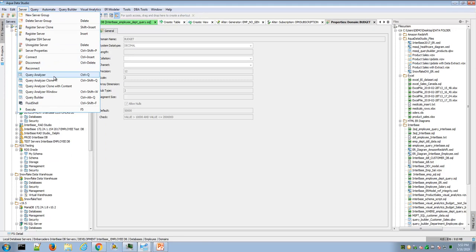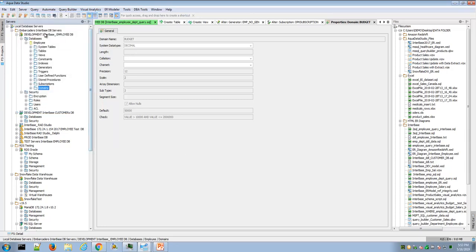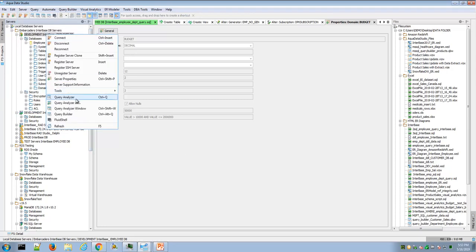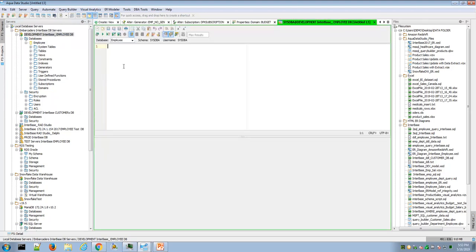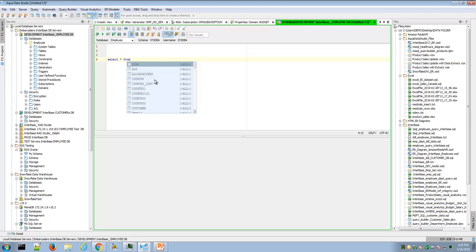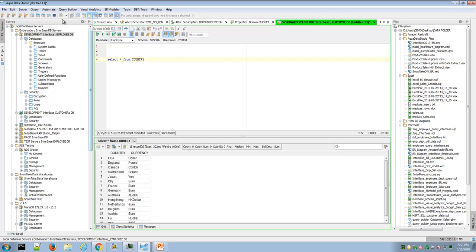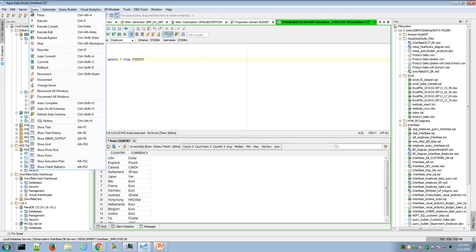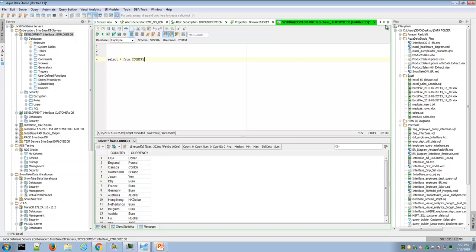All right, after exploring, the query analyzer would be a next step to explore in terms of InterBase functionality with Aqua Data Studio. So you can just right-click on a connection and invoke a query analyzer that way, or you see in the main toolbar different ways of invoking these icons as well. So if I launch a query analyzer on this existing connection, here I could just start typing SQL, and then you see some of the color-coded pop-up editors and the ability to invoke and select tables or fields, and then execute the different green run arrows for executing one or multiple SQL, parsing, and then other features you might expect in a database IDE like Aqua Data Studio.